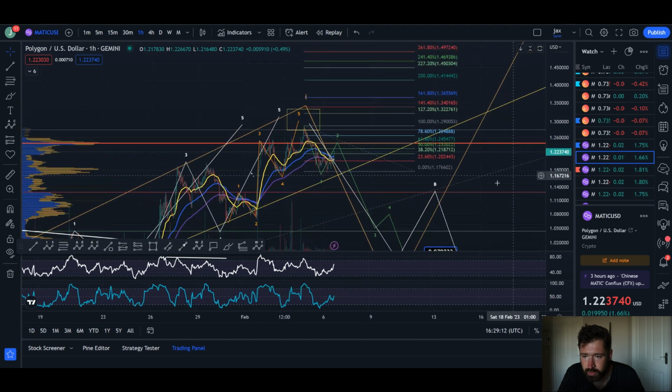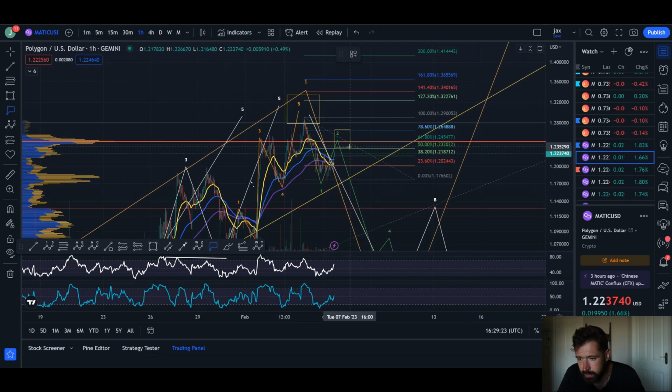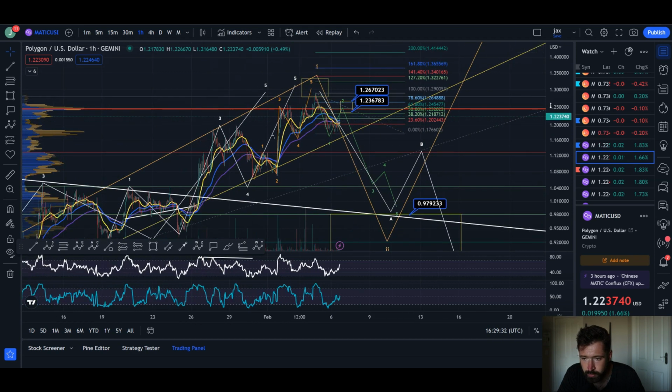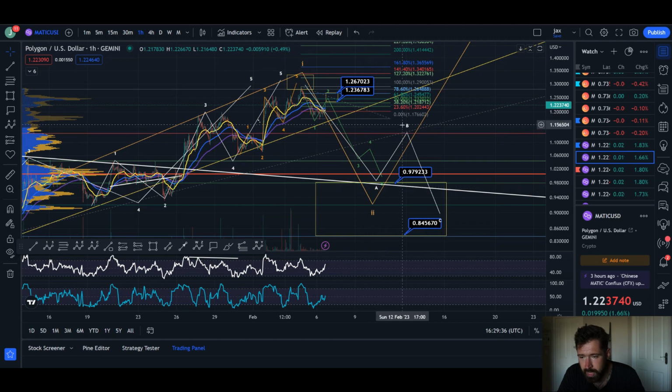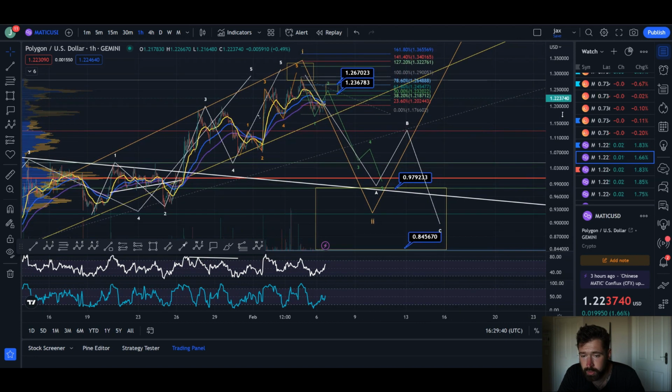The retracement zone that you want to watch for a wave 2 is in between the 0.5 and the 0.786. So for Matic, that's currently sitting in between $1.23 and about $1.26. We'll drop some price labels just so it's more visible for you guys. So that's where you'd look for a wave 2 retracement, also a head and shoulders, which I'll show you on the next chart. And then you would come down in 3, 4, 5 to complete a wave A, see a wave B, and a final wave C to take you down to the wave 2 pullback zone.